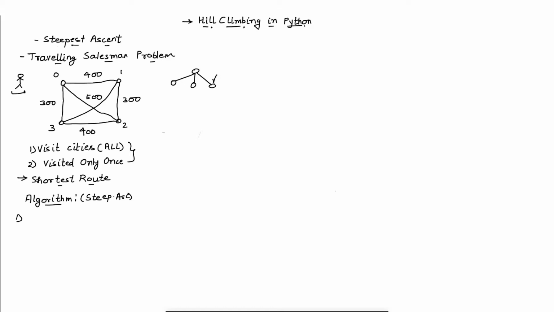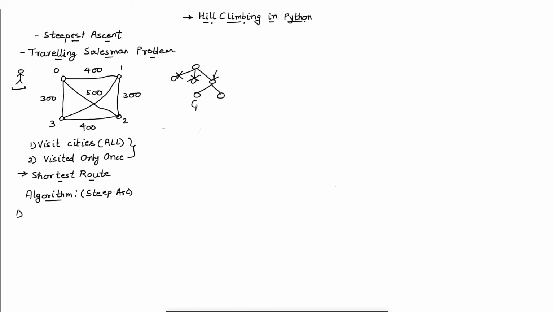Let's say this one is the best, so it means that we are going to disregard these two routes, and then these two solutions are disregarded. Then we will keep doing this, generating more and more solutions until the goal state is reached. Let's say this one is the goal state, and after this one is the best neighbor, we will disregard this solution.